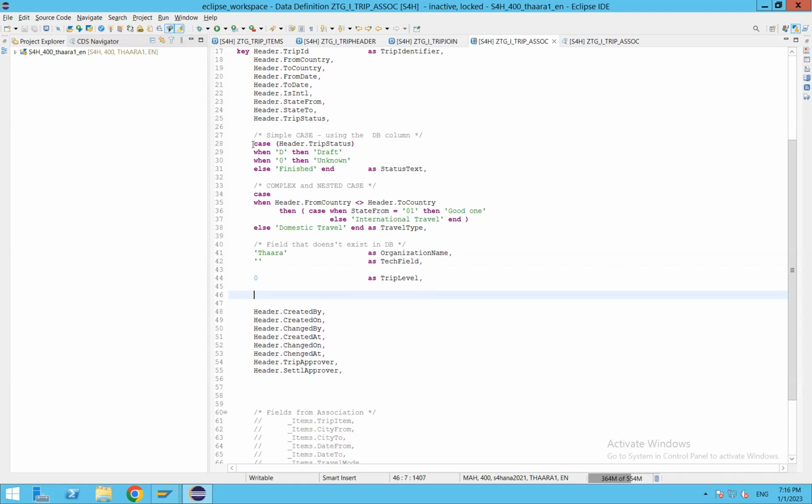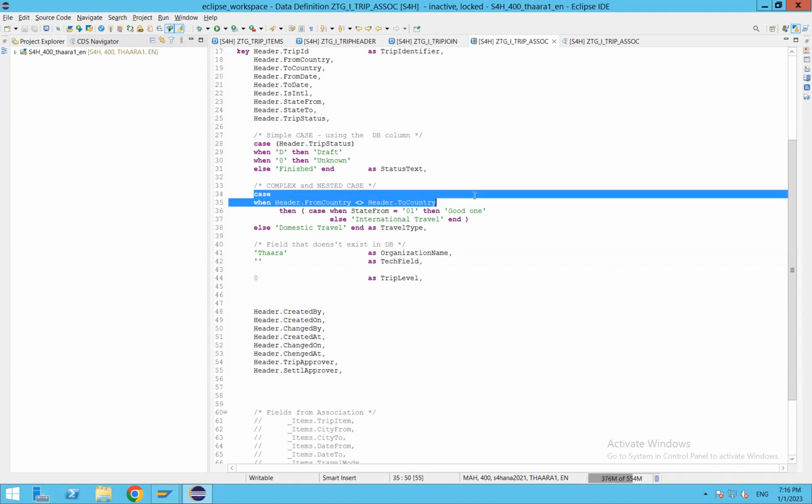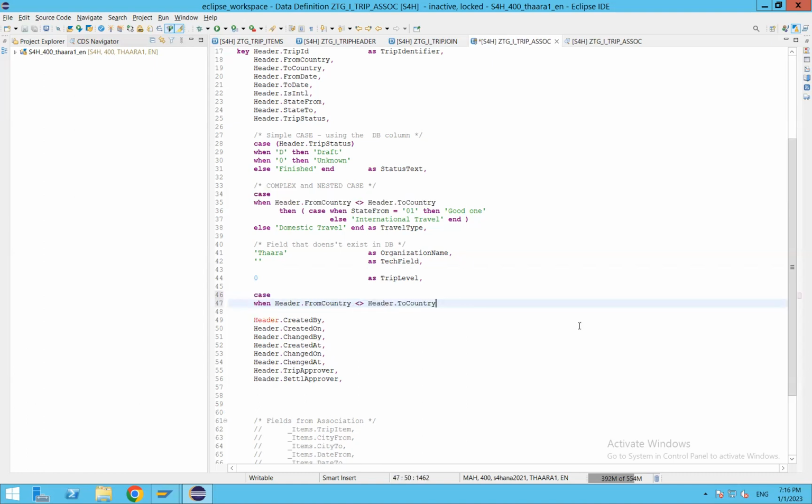Let me use this complex case statement for our example. So from country equals GB, then let's do some calculation.